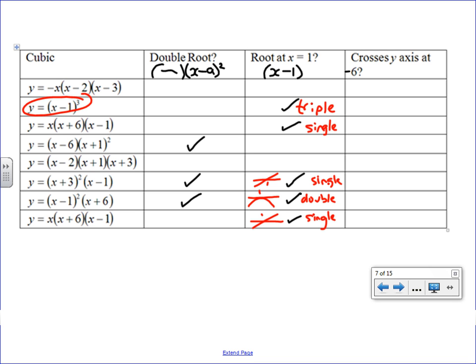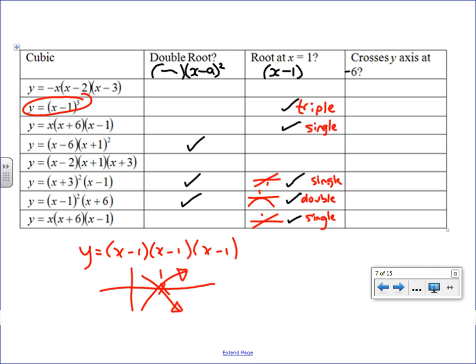If we have a look at this one just for a sec, what we've got here is basically x minus 1, x minus 1, x minus 1. So at the point 1, we're going up through the graph, and then simultaneously back down through the graph, and then simultaneously back up through the graph, which is a bit weird, but what it ends up looking like is it's going up, up, up, up, up, and then all in one go it slices up through, down through, and back up through. And then what you end up with is what's called a point of inflection.